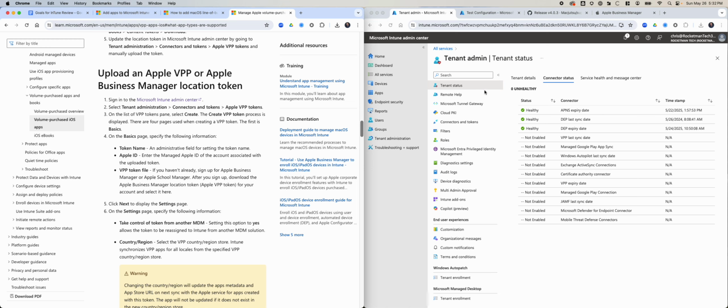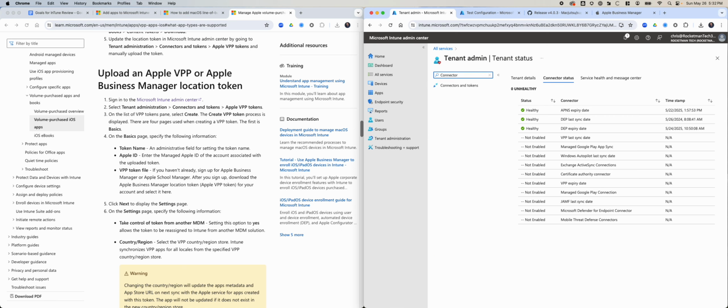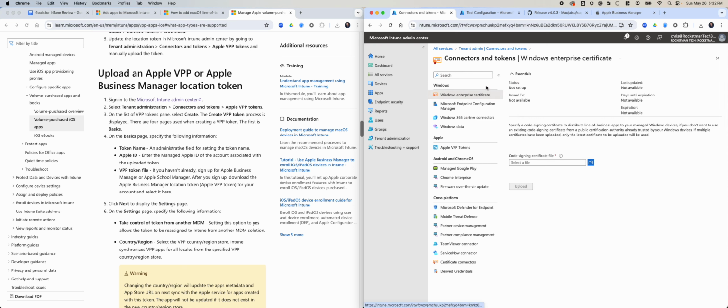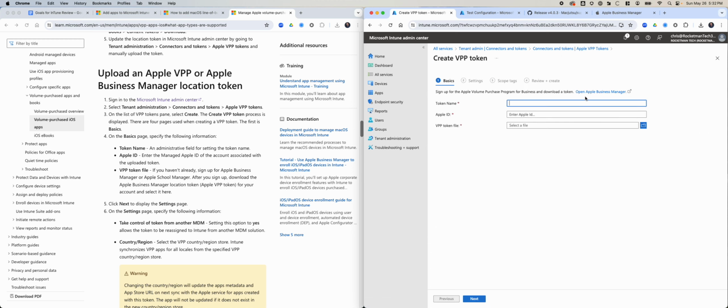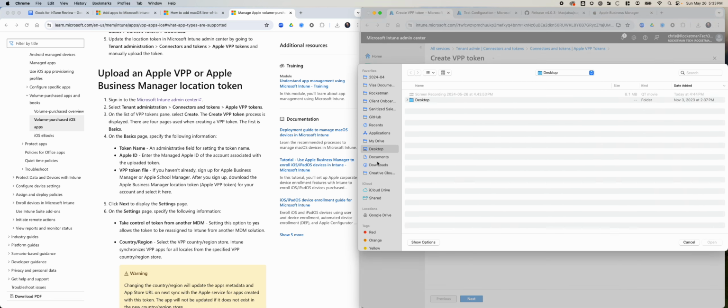Connectors and tokens. Apple VPP token. Perfect. Just need to upload it. Required, which is always fun, even though it definitely shouldn't need to be.